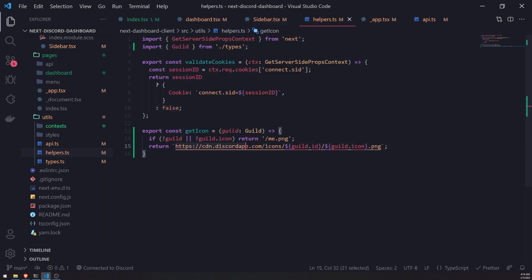It's going to be the Discord apps CDN, then /icons/, and then you pass in the guild ID, and then the guild icon, so that's the hash, and then .png. Now I can tie this up with a ternary operator. So let me see if there's no guild or no guild.icon.